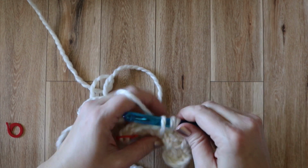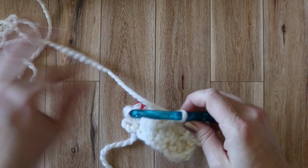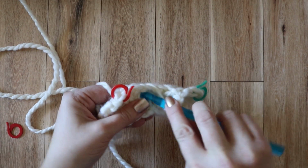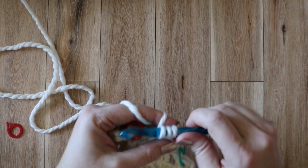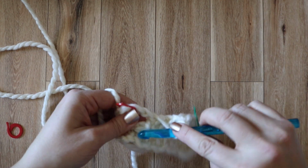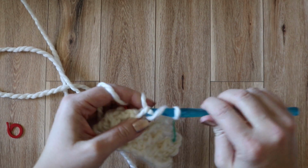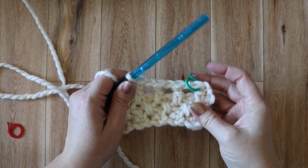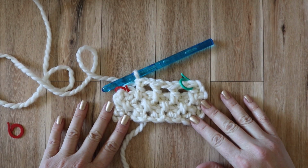And this is basically it now for the pattern. We're just going to keep repeating the chain 1 double crochet all the way across. And as long as you're using your stitch markers, you should have a nice even edge. And this headband is going to be one of the easiest, and I bet you one of your favorites to make because it works up so fast with this yarn. And of course, it looks beautiful in any yarn. And this is a really easy pattern to adjust. So you play around with it and see how you like it.